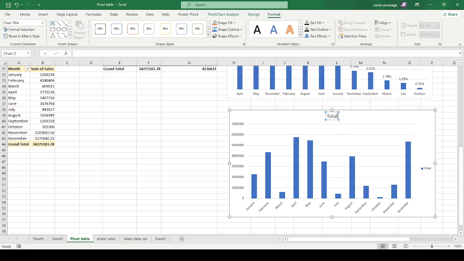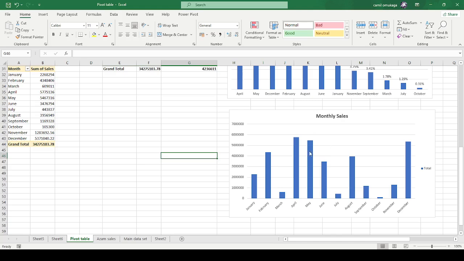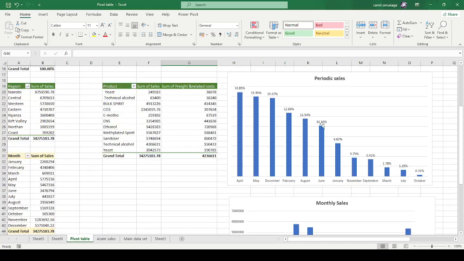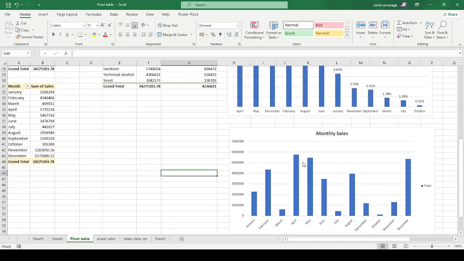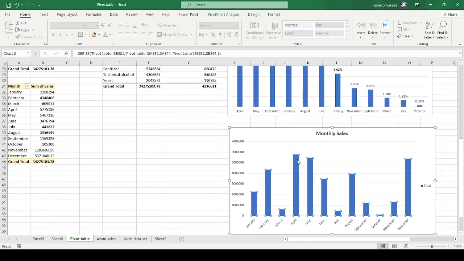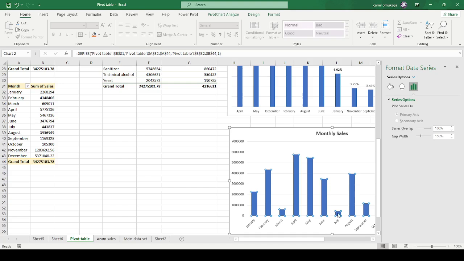The chart title, I can name this as monthly sales. Now we have the monthly sales in that. Let me put it in bold. Then I want to change the color, since the first chart is also in blue. If you just click anywhere within here, then you right click, you have the format data series.